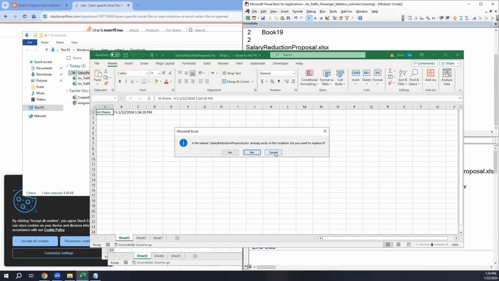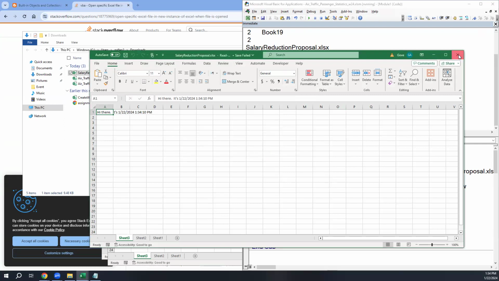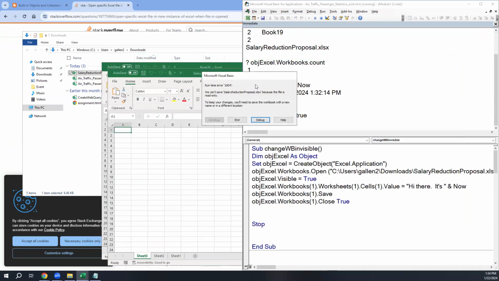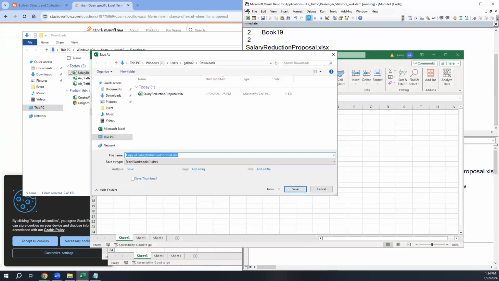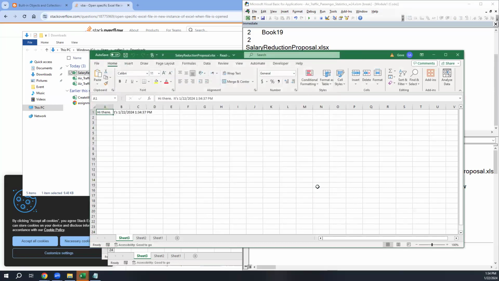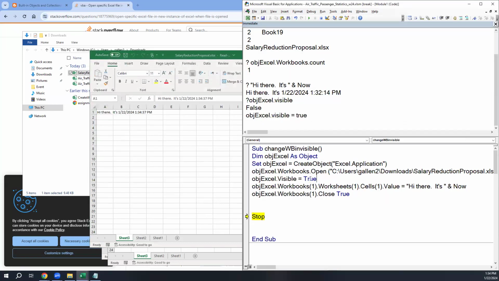Yeah, so let's do this. Cancel this. Stop that. Don't save. And I think it's a save that was the problem, because I think when it saved it, it saved it in some different location. Yeah, I'm not quite sure what I was trying to save. Anyway, by leaving that invisible, we can get there and manipulate it. I'd have to track down exactly what I'm struggling with to actually get it to save right. But so that's how you would do it.